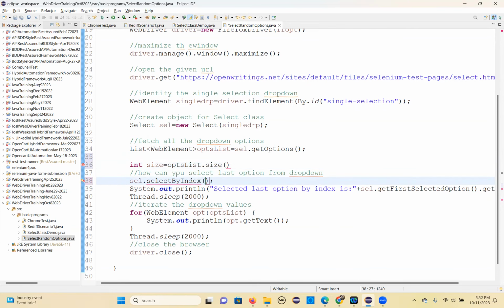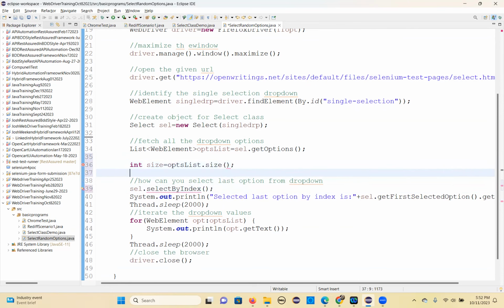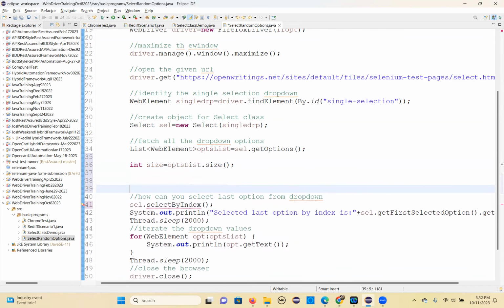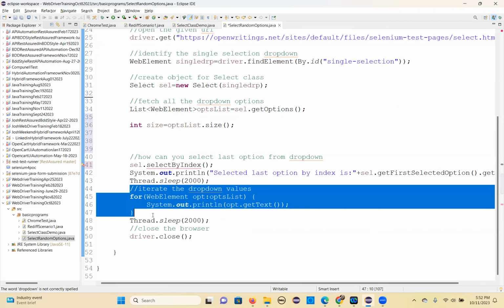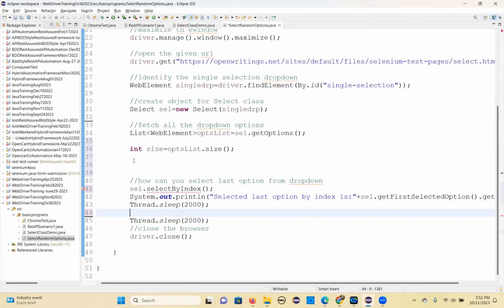I'll use this later, so I'm not deleting that. Now generate the random number within this size only, that means 0 to 11, right?